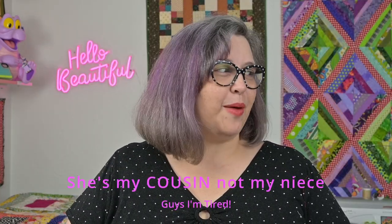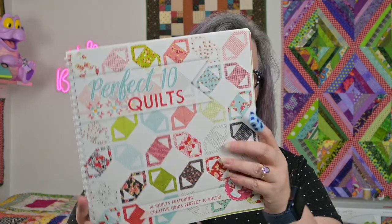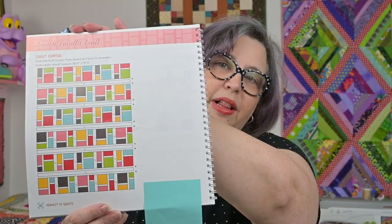There's also the quilt for my niece with the Peppa Pig fabric. The three baseball quilts — the Braves quilts — came from the book Perfect 10 Quilts by It's So Emma from Fat Quarter Shop, and they are the French Vanilla Quilt. The only modification I made was putting a colorful border on each quilt so the boys can tell them apart. The Peppa Pig quilt is from Perfect 5 Quilts, also It's So Emma from Fat Quarter Shop, and it is the Ice Box Cookie Quilt. I made several design changes — basically in the positioning of the layout and in the way I sorted colors — but the construction is completely by the book.